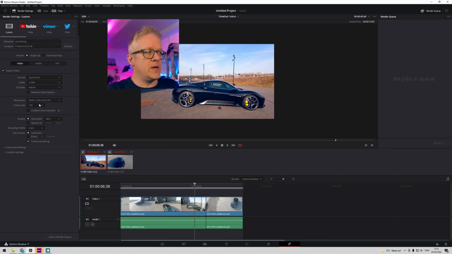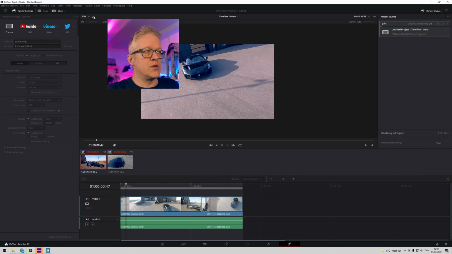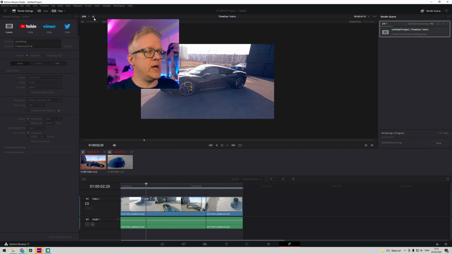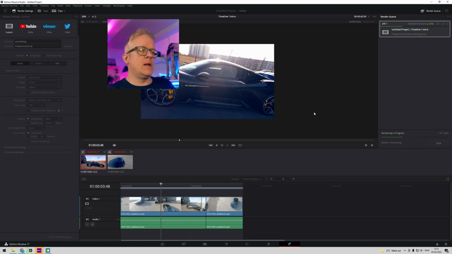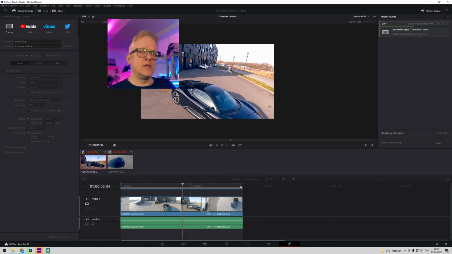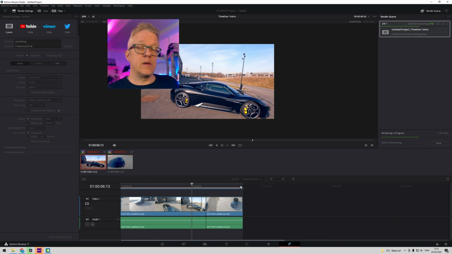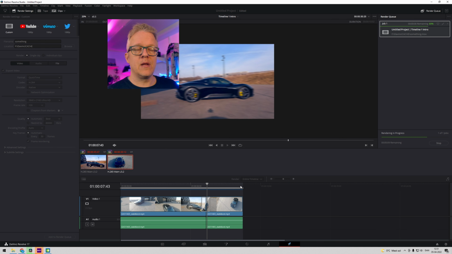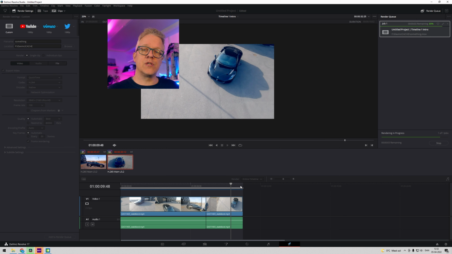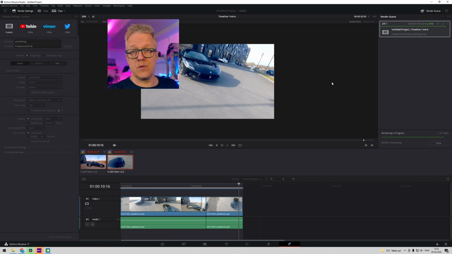The resolution is being set by your timeline, so is the frame rate. And all of this down here, just leave it at default. Then you hit add to render queue, and then you click render all. In the top left corner, you can see here, it's rendering this clip at 27, 29 FPS, 38 FPS. It's going up and down. And down here, you can see that it's kind of chugging through the whole clip. So once it's done with this, there's going to be a file that is simply going to be named whatever you named it. It's going to be in QuickTime in H.264 format, and you can pull this straight into YouTube and upload it for the best possible quality.